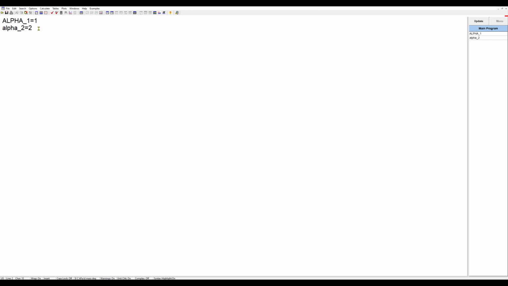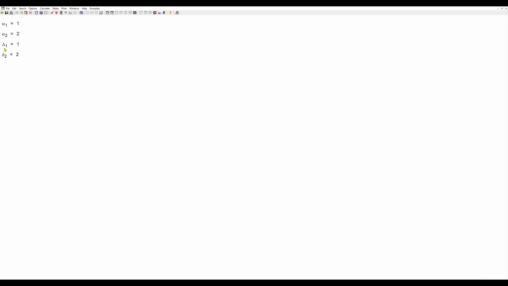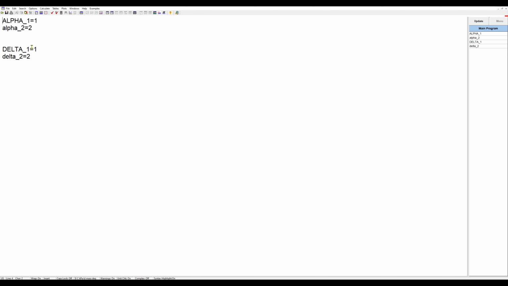I will type delta underscore 1 equal 1, and then delta underscore 2 equal 2. When I go to the formatted equation window, you can see we have both the uppercase and the lowercase of delta, by writing it with the capital letter and the small characters, as you can see here.